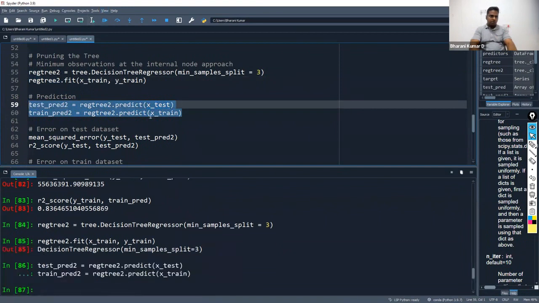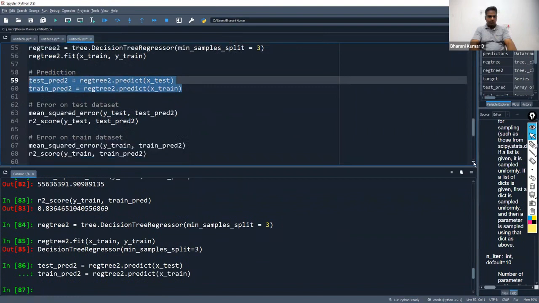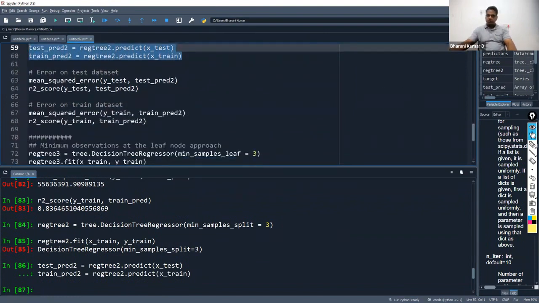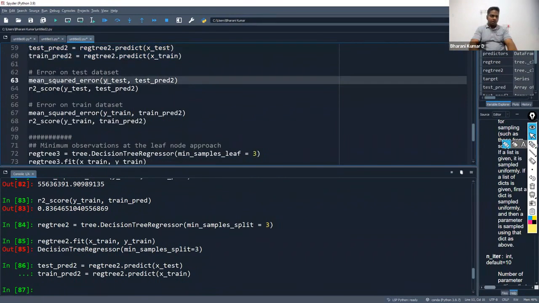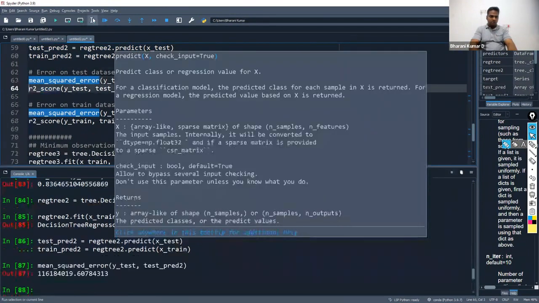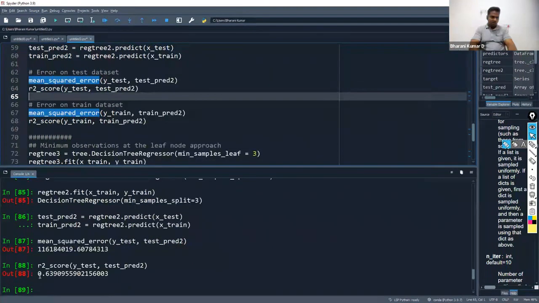So both test and train predicted values would be there. Then what am I doing? I'm saying, let me calculate mean squared error by giving the actual and predicted values. And also let me calculate R squared. Mean squared error doesn't make sense here, but anyways, I'll get it removed later.